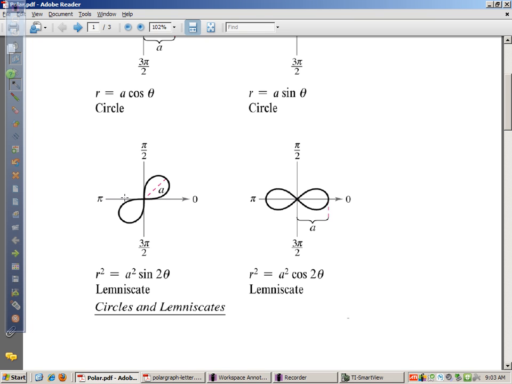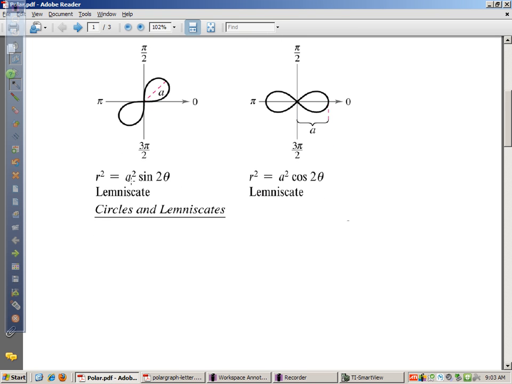So this figure 8 is called a lemniscate. And we have r squared and some function of sine or cosine. So before, when we simplified that equation and it came up to r squared equals something, that's why we didn't necessarily need to simplify it. When it's in this form, r squared equals something, it gives us this graph called a lemniscate. A lemniscate is a circle 8. Looks like an infinity sign.